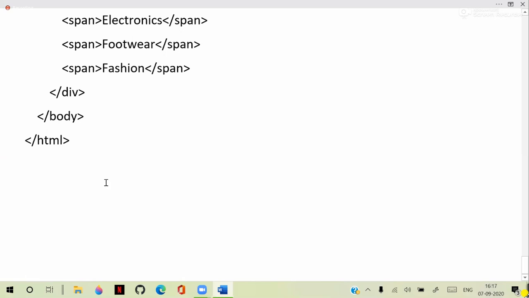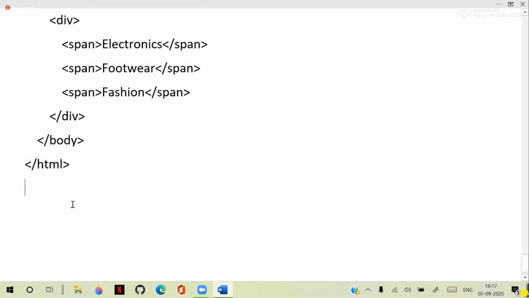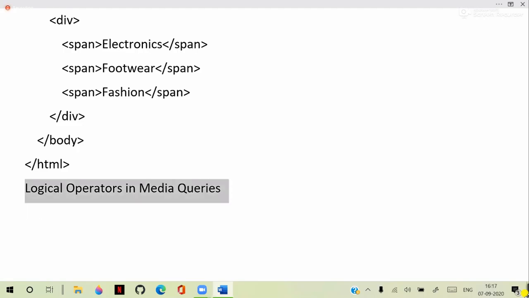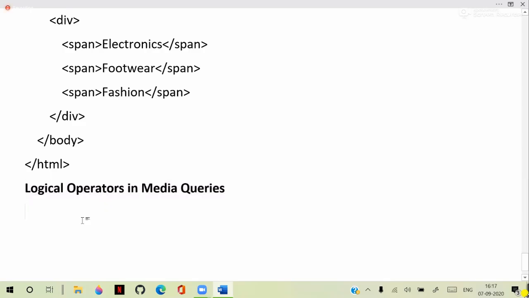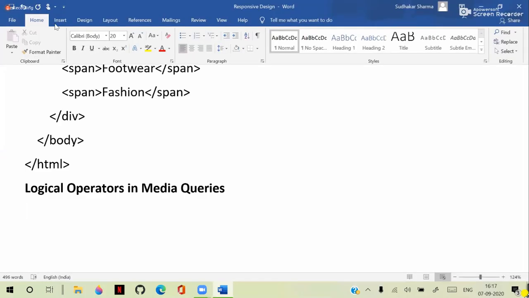Generally, logical operators in media queries, already we know. We discussed that the operators are logical operators that we use in the media queries. Let me give a tabular form.